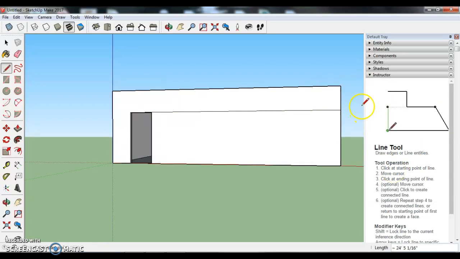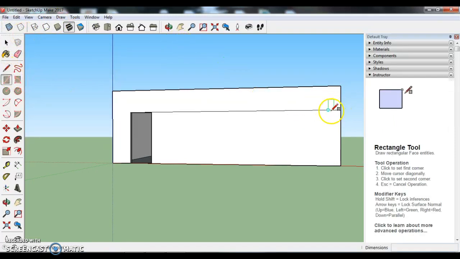And now I'll talk a little bit more about a construction line. Let's say I want a window to be right here, but I want it to start 36 inches away. I can use that line tool again from here to here, and I'm going to type in 36 inches, and it terminated somewhere. Let's see if we can find it. And I'm going to switch over to the rectangle tool because that's what I'll do next. That's the midpoint of that 36-inch rectangle. And there's the end. So here's my first window.